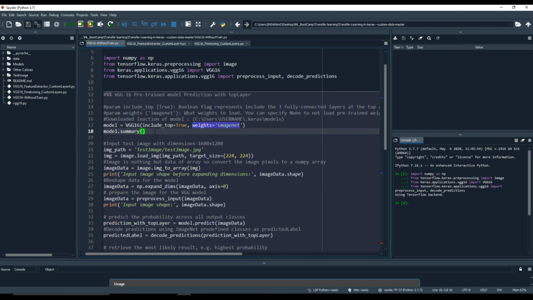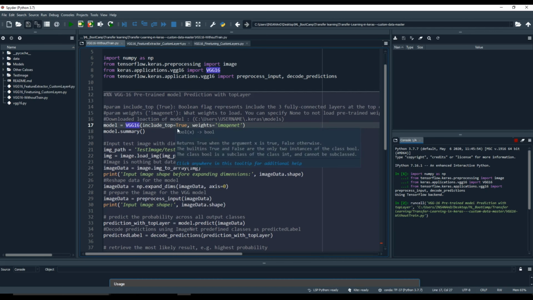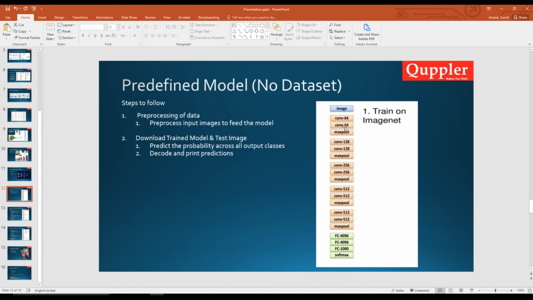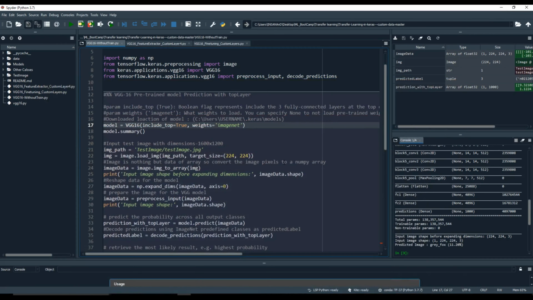So the first thing would be taking the VGG16 model, and for VGG16, the first parameter is include top as true. What does this mean? This means all the top layers which we are having there.